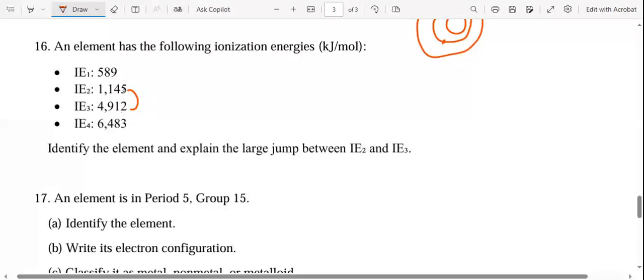This is the way it goes. By the way, what I'll do is, between two, just know that the element should be in group 2. Between two, if it was this one, you look at the initial where it is coming from, before it ionizes, so it is coming from group 2.